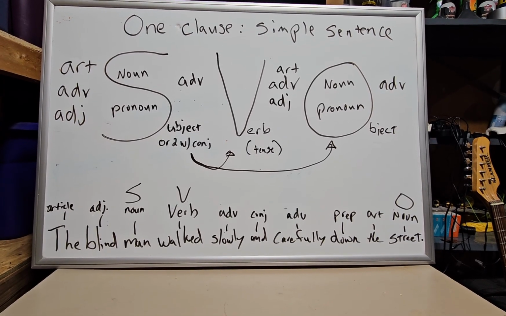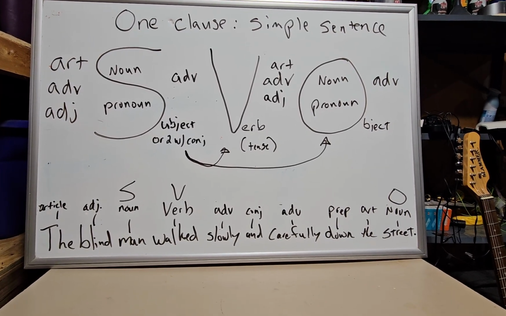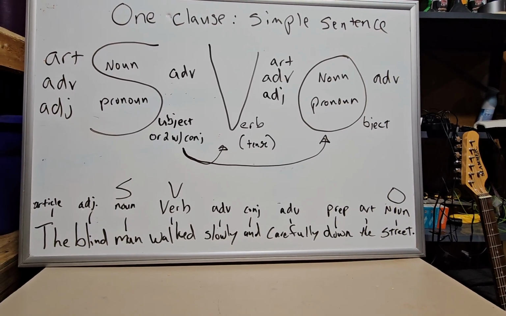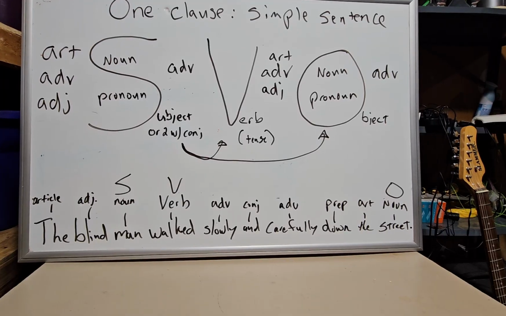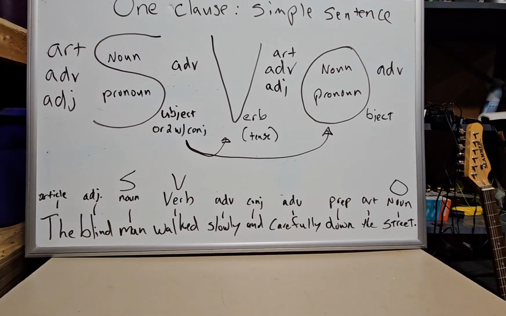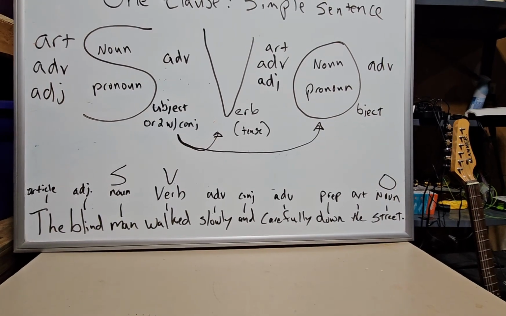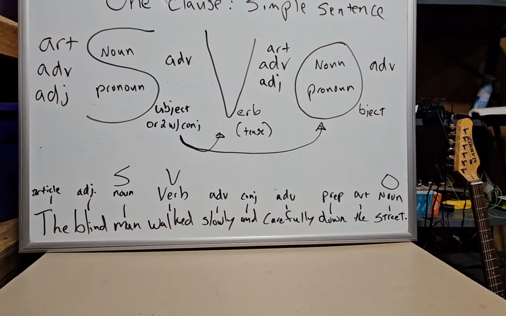Next word is and, conjunction. Conjunctions are joining words. Now you see on the board I've labeled, you can conjoin any kind of word. For example, subject, you can have two subjects, Billy and Susan. You can have two verbs, Billy walked and skipped. You can have two objects. Billy walked down the street and up the hill.